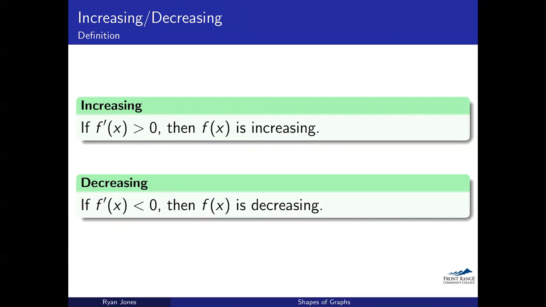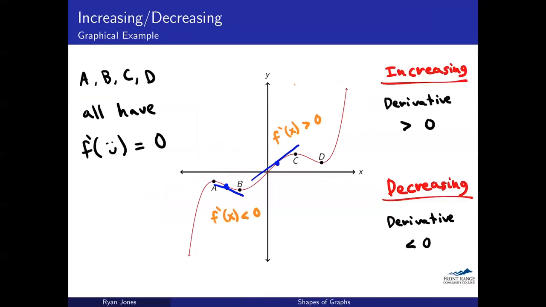So just a recap of what we've talked about so far, we've seen positive and negative being a good indicator, a good descriptor of functions and graphs. We're also seeing increasing and decreasing, which is a little bit more profound of a description. It helps us a bit more than just positive negative does. Both important, but increasing and decreasing are definitely more key because they involve derivatives here, and just reminding ourselves that in those regions where the tangent line has a slope that is positive, that's increasing, and then vice versa with decreasing.